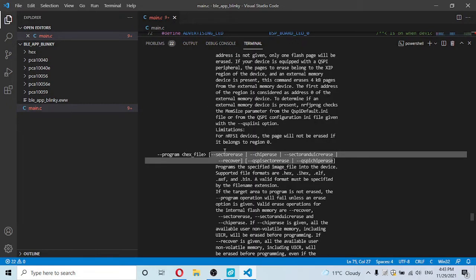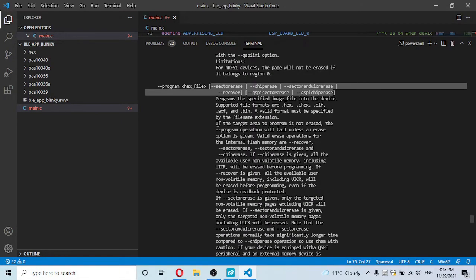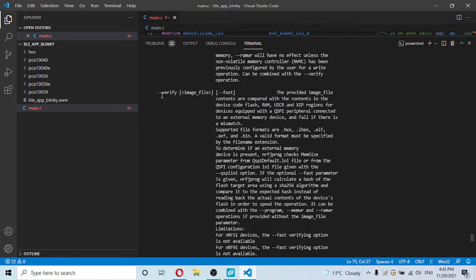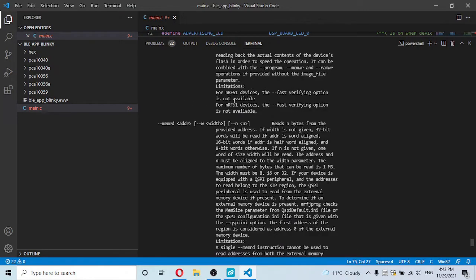You first need to erase old data before writing new. That's how flash works. Also, another one is verify. So once you flash your program with a file, you can verify if it is flashed properly. So you add the actual file that you uploaded previously and compare it with the contents of the flash.